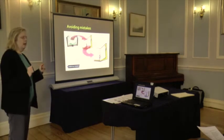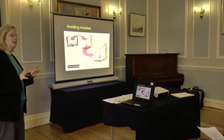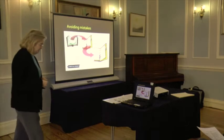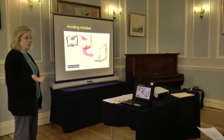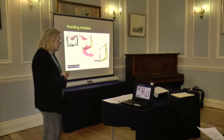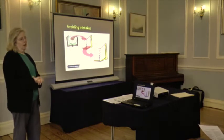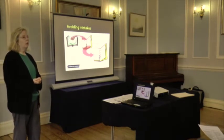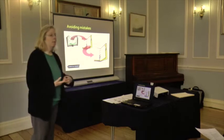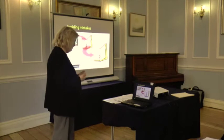Does anyone use EndNote or Zotero for referencing? No. Well, just to say, there are 2 types of software that you can use for managing references. And Zotero's free, and EndNote is one that's on the university computers. You might not need them, you probably won't need them, but if you are in a subject area where you are dealing with a lot of references, then it might be a useful tool to look into. And I know that CIS are running workshops on both of these in November, December. So you could find out more about them if you wanted. I'll show you where you can find the links to that later.